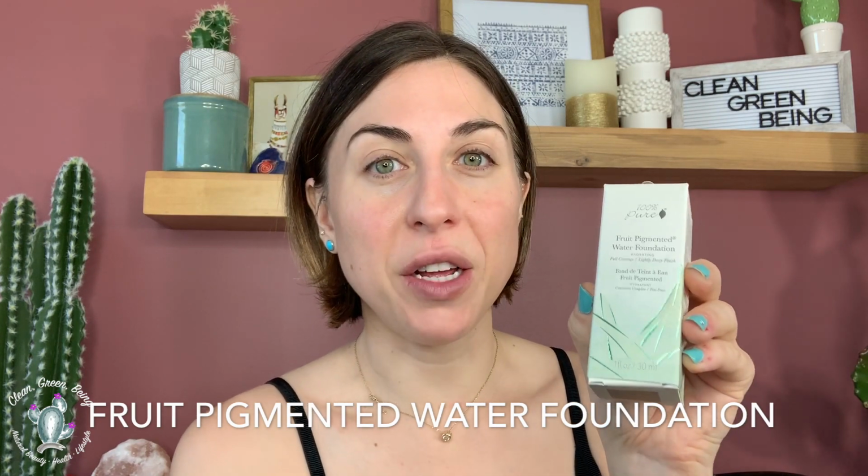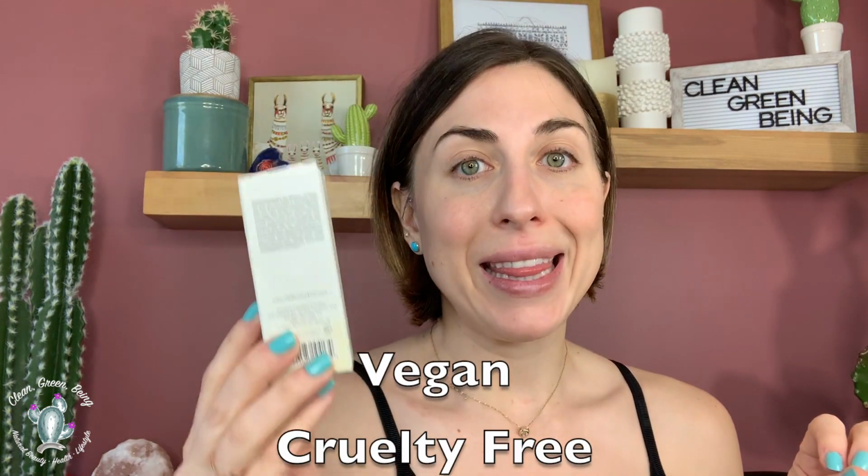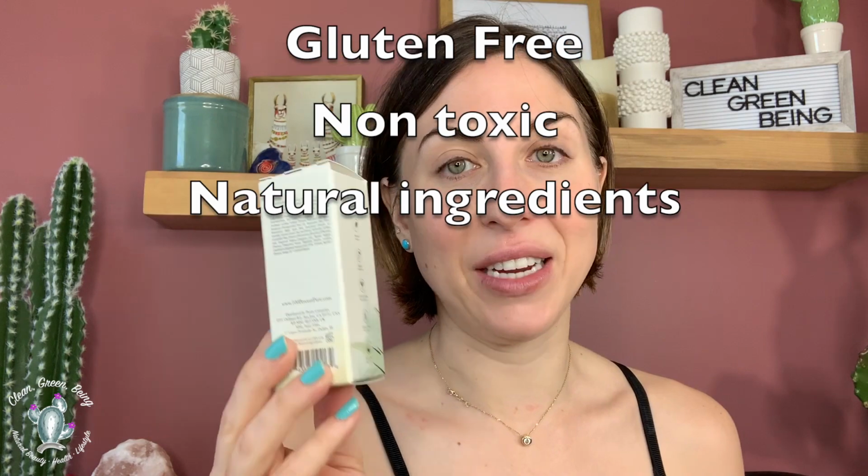All right, moving on to foundation, I have the 100% Pure Fruit Pigmented Water Foundation. This is supposed to be a hydrating foundation that is still full coverage, and it also says it provides a dewy finish. I have mine in the shade Warm 1.0. This is for fair skin tones with a warm peach undertone. And lastly, I do want to mention that, like all of 100% Pure products, this foundation is vegan, cruelty-free, gluten-free, non-toxic, and contains natural ingredients. I'm going to blend the product out with this Real Techniques dense foundation brush.